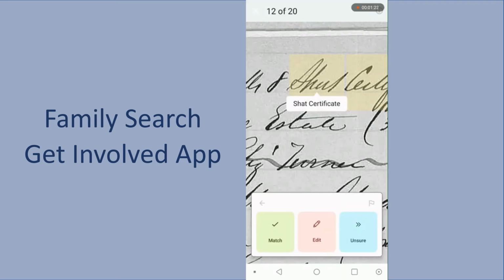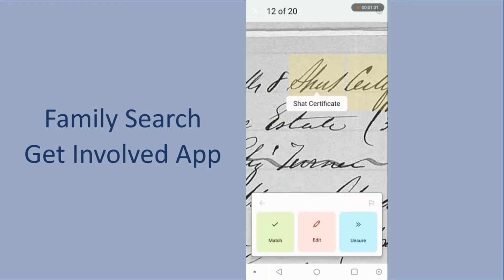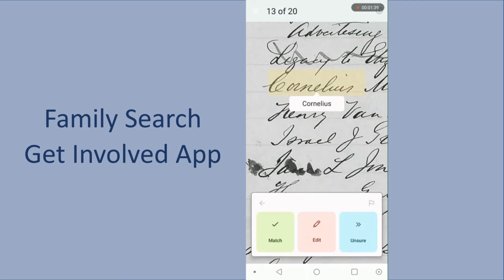Okay, and then I'm not sure how it, I'm new to the app. I guess everybody's kind of new, but not a person. Okay, there we go. I had to do it twice. Or maybe I didn't hit it just right.